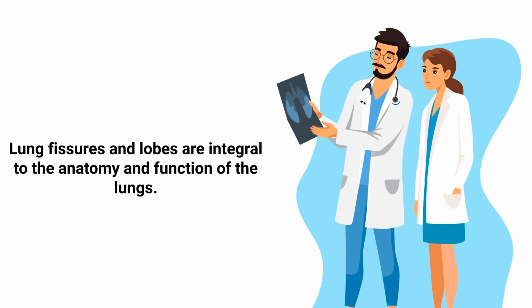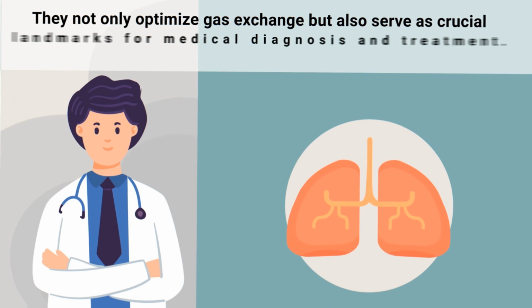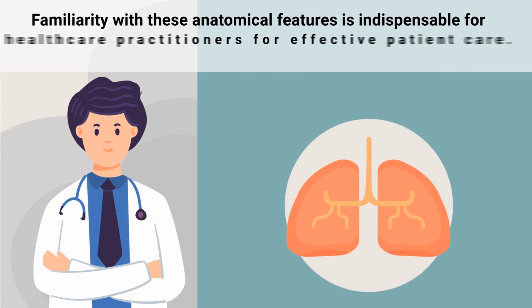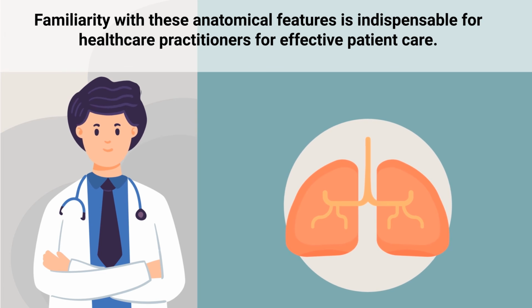But as you can see, lung fissures and lobes are integral in the anatomy and function of the lungs. They not only optimize gas exchange, but also serve as crucial landmarks for medical diagnosis and treatment. Familiarity with these anatomical features is indispensable for healthcare practitioners for effective patient care.